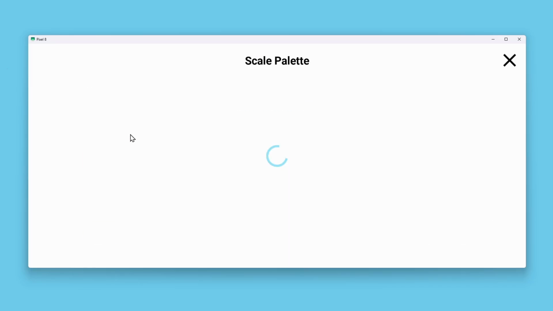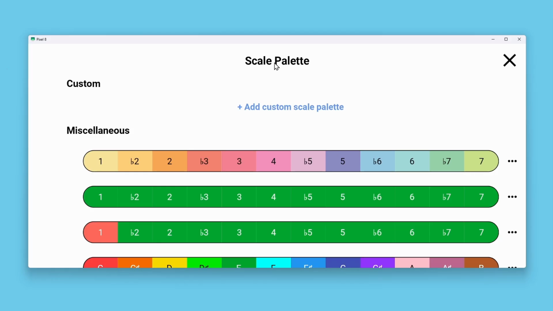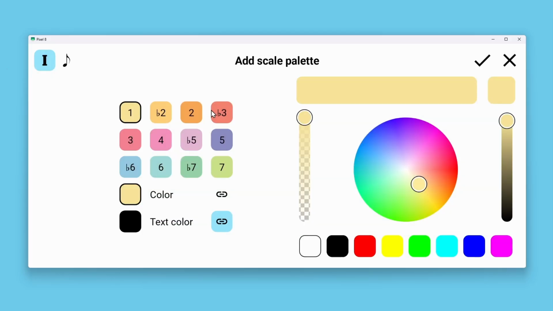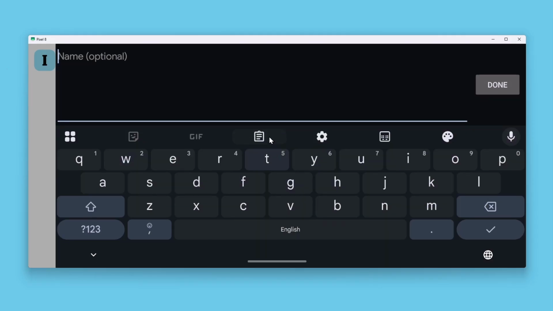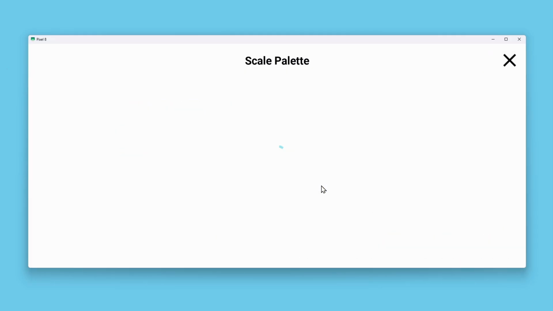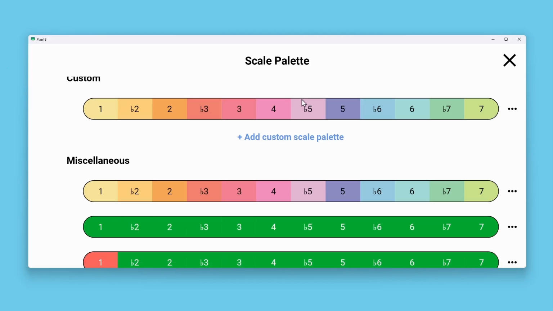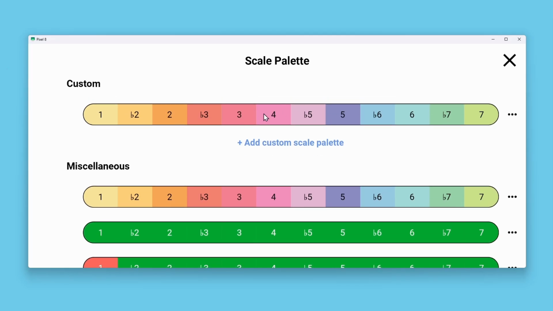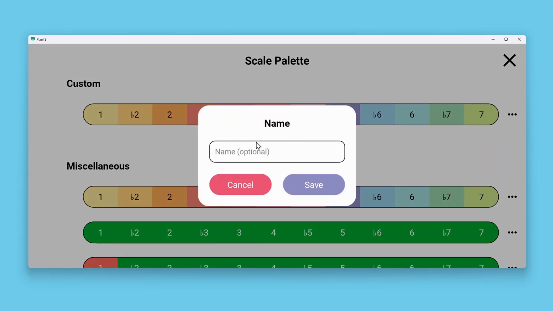There was also a change for these scale palettes, where you can now add a name. So if you added the color coding for notes or intervals and you save it, it will ask you for the name. This name is optional, you don't have to add it, but you can if you want. And if you didn't add it previously, but you want to name this scale palette, you can do this by renaming here.